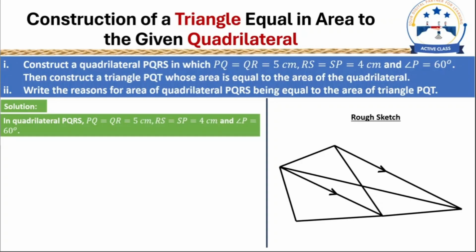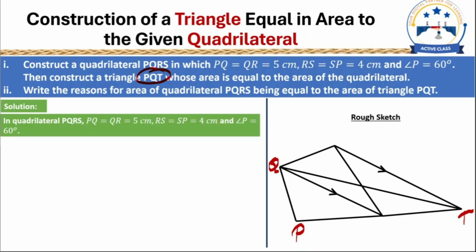First of all, we always label from the triangle that needed to draw. That is, we have to draw PQT, isn't it? And P and Q points, they are also in the quadrilateral. That's why I'll start from here. This is P, this one is Q, and this one is T.